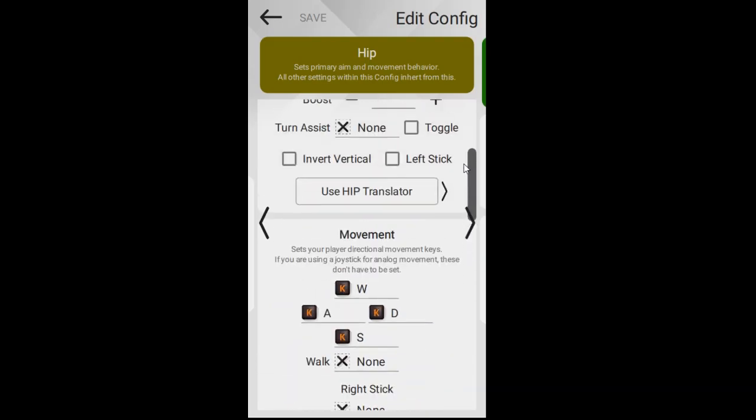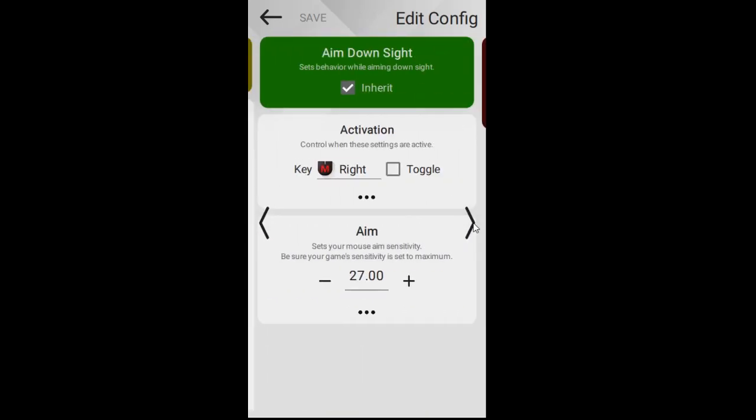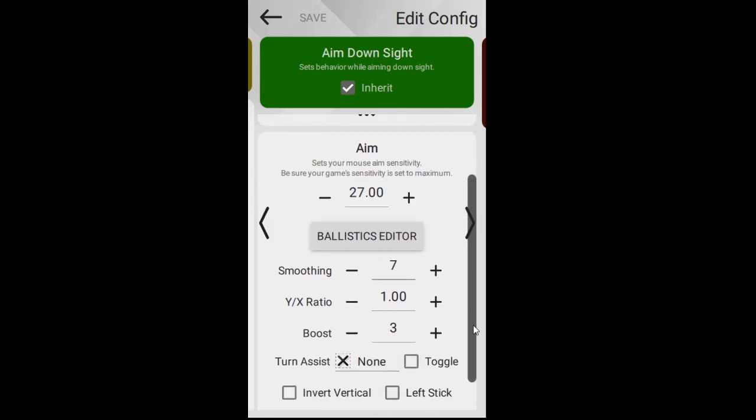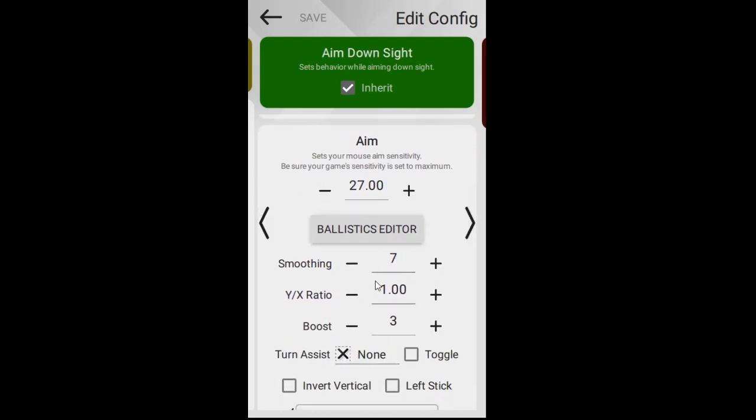Awesome. So moving on from here, we're going to go ahead and go to ADS. ADS I currently have set at 27. I have a smoothing of 7 and boost of 3. Now before, I didn't have any smoothing or any boost on ADS before I switched to 1,000 Hz polling rate. I was at 500 Hz polling rate and I believe my ADS was set to 11. No smoothing, no boost, and it was perfect. However, when I bumped it up to 1,000, for one, it was too slow, so I bumped it to 27 and it feels pretty natural now.